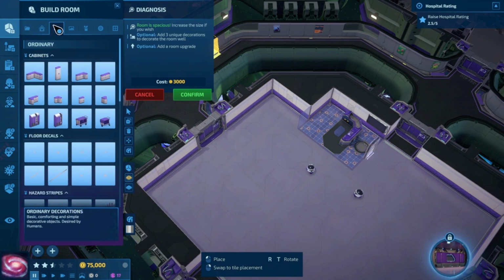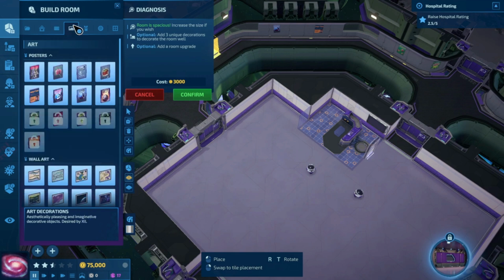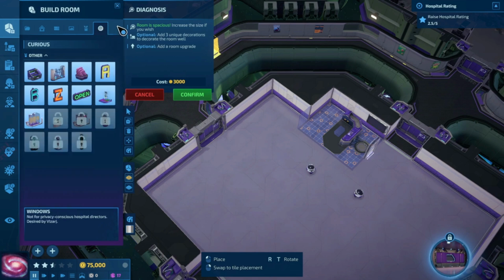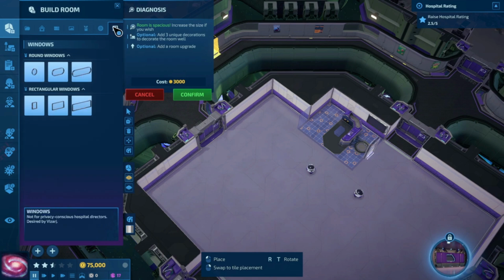There are several different races that are picky about what sort of decorations they have. Humans want ordinary decorations. The Zil want art. The Dione want plants. The Ode want curious, and the Visage want windows. So by having one of each, you make this room a positive source of that form of decoration for all of those different races. Now, you might not be far enough into the campaign to encounter some of those, but it's still a good thing to have because at the very least, it marks the room as well decorated.